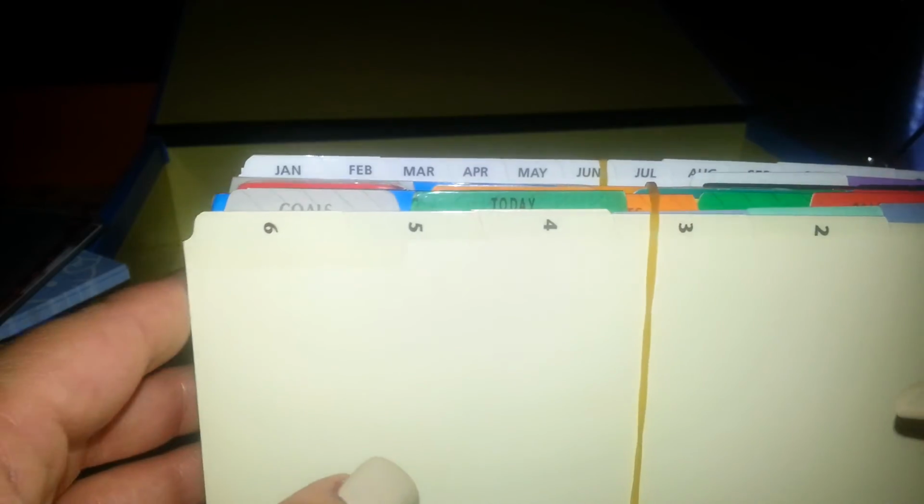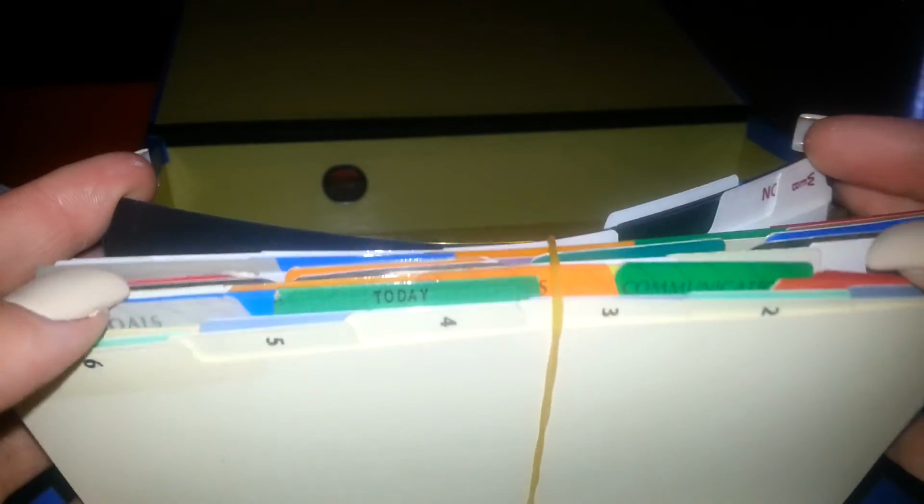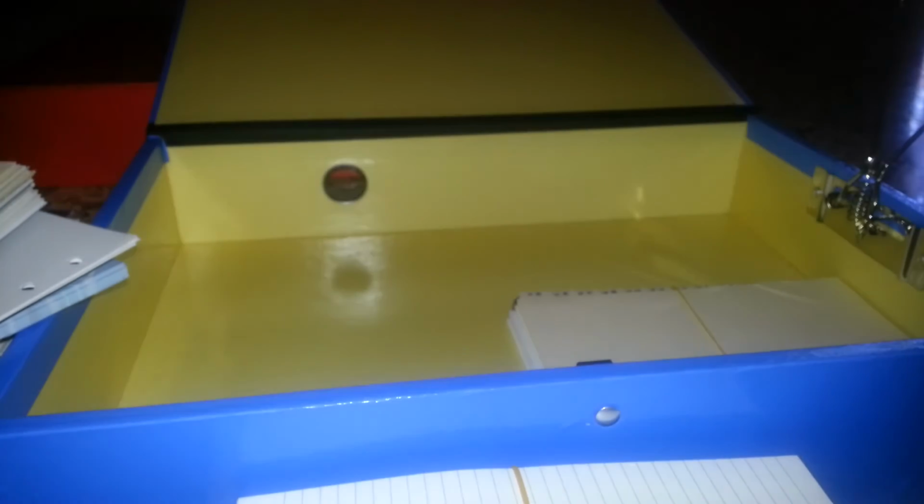I'm not sure what. Then these are the sets of dividers I've got, and I've got different packs of dividers for monthly, and the Filofax dividers and many other dividers coming from different planners that I have owned over the years. I think I have owned planners for the last 15 years, and many supplies came with it, so it's a regular thing for me to get different supplies working.